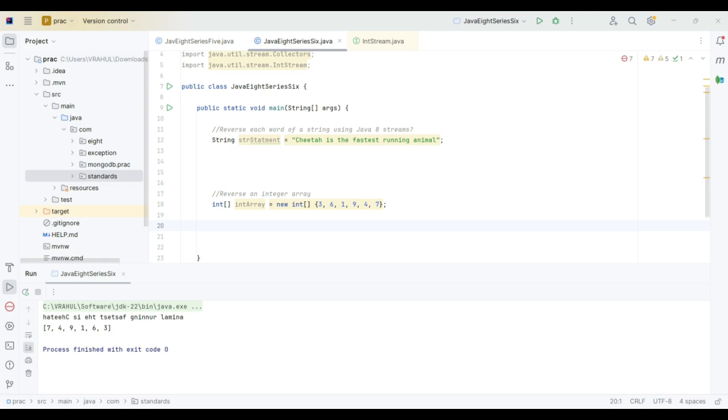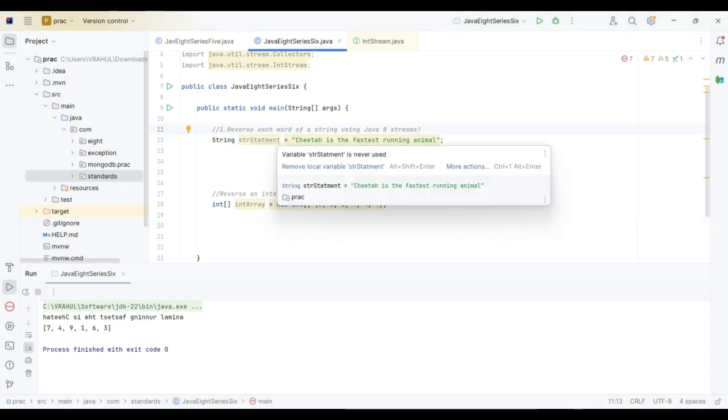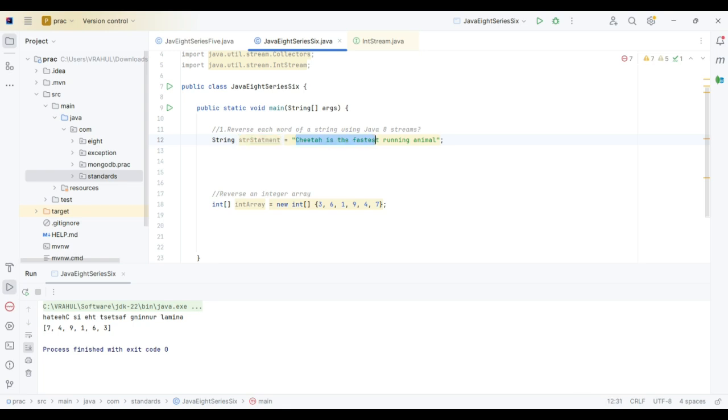So I will give you a problem statement, which will ask you to write code, maybe on his notepad while screen sharing. Let's look at the first statement. They will give you a string, and they will write a paragraph in it, and they want each word in reverse order. So in a string, they want you to reverse everything in each word of it.